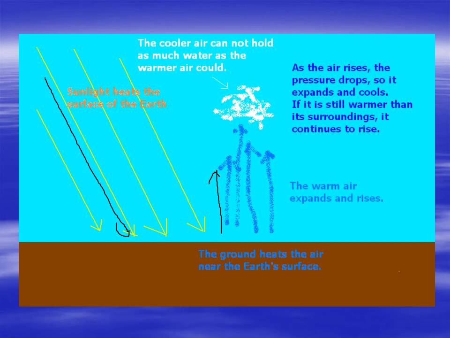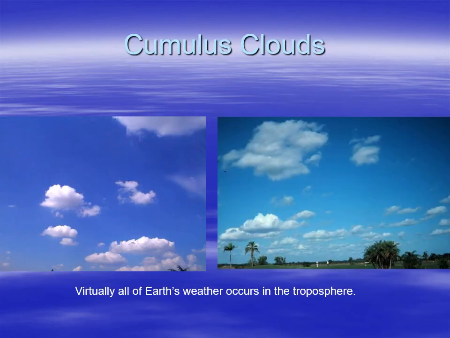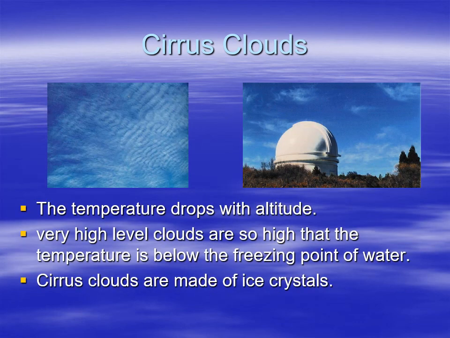There's another kind of cloud called noctilucent clouds, which occur at a higher layer of the atmosphere, but they're produced by an entirely different process. So cumulus clouds, these are your generic fair weather clouds: warming air near the ground rises, and it makes these little puffy clouds up there. Sometimes you get clouds at the very top of the troposphere, and those clouds tend to be ice crystals because it's so cold up there. Cirrus clouds are an example of these ice crystal clouds that are very close to the top of the troposphere.